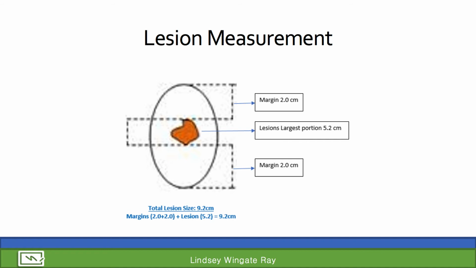Look at this illustration. The orange part in the middle is the actual lesion. Every lesion has a margin, and a margin is healthy tissue that is excised from around the lesion. You will add the margin size to the actual lesion size. There are always two margins. That's important to remember. So your formula for getting a total lesion size is the margin plus the margin plus the lesion size. Look at the formula on this page and write that in your book on all pages that lesion excisions are on.